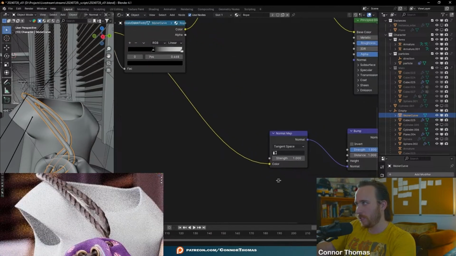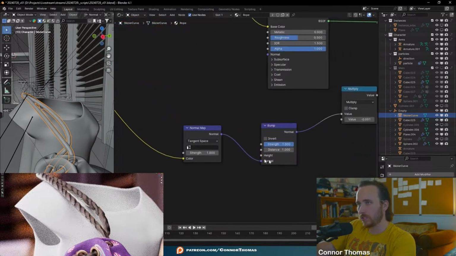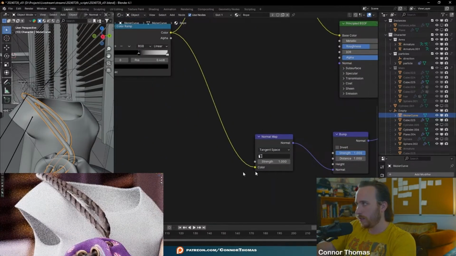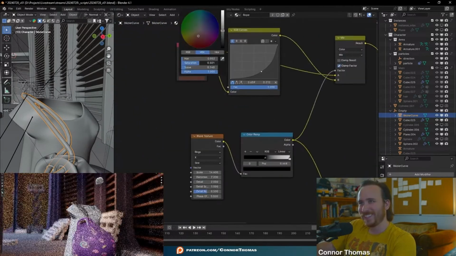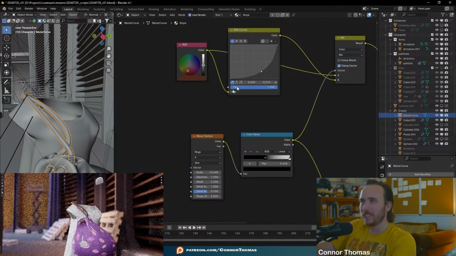So let's get that to plug into color, so that way we have a little bit more information. Although, actually, that kind of works. I would say let's get this color to plug into the color there. And then this guy, we just decrease the value a bit. So let's increase that up a little. Now we got some nice rope action going on in there. Lovely. Let's change the saturation now just to add a little more oomph to this rope. Let's change that to not go as dark now.